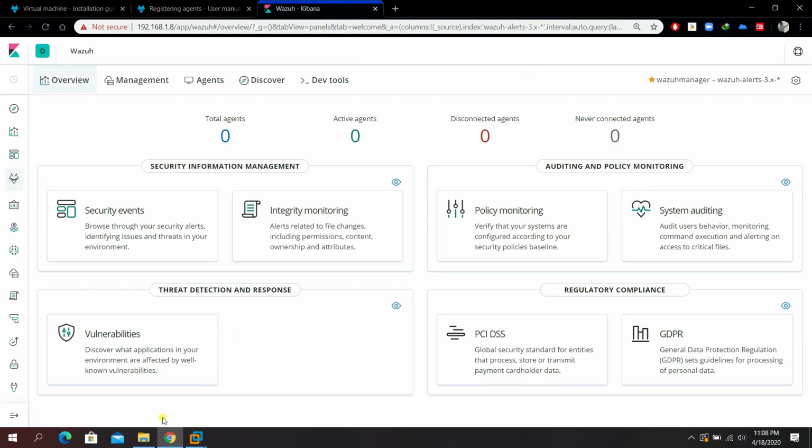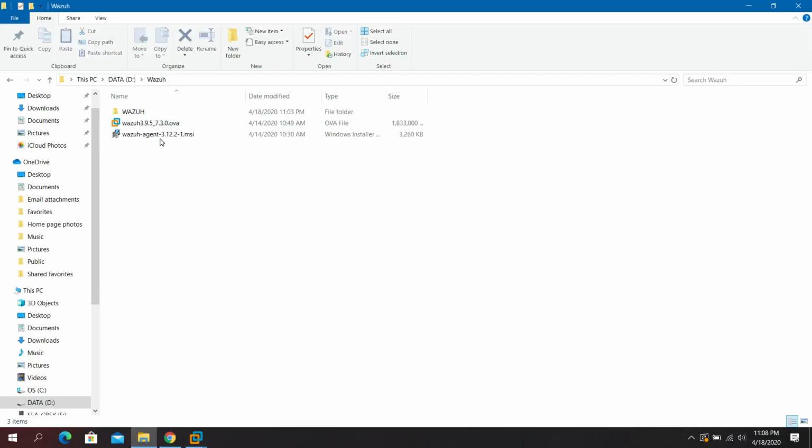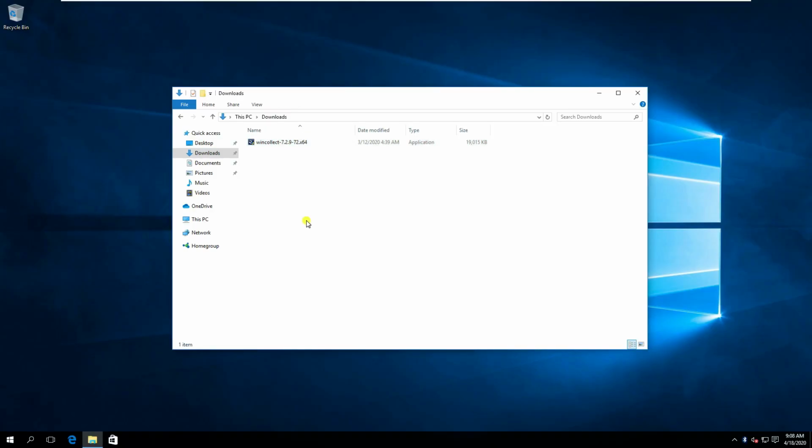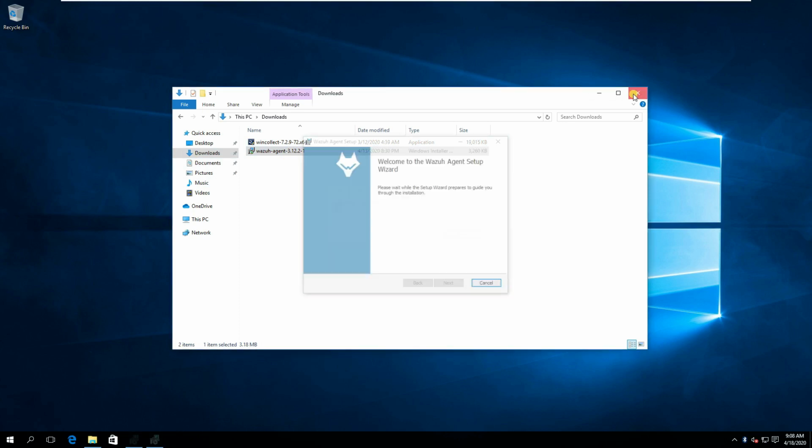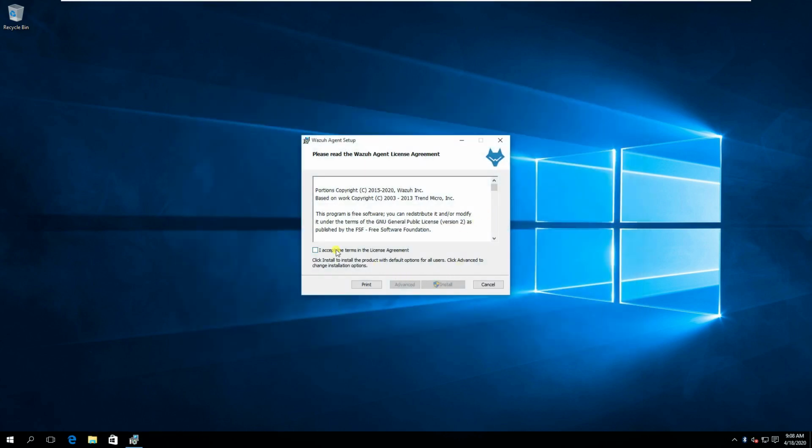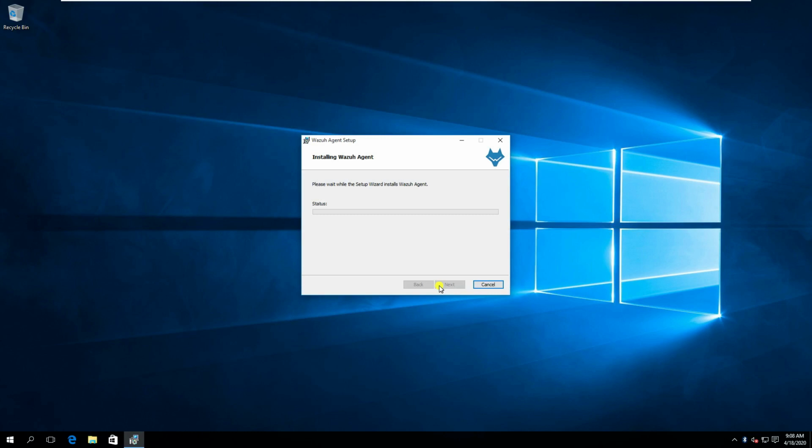And then for the Wazuh clients, I've already downloaded Wazuh client version 3.12.2. So I'll copy this to my download folder as well. And then from here, you can just double click to install it. Accept the license.